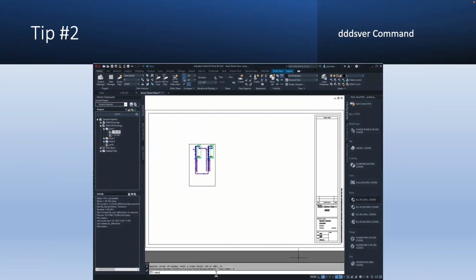So just go to the command line, type DDS ver, and if it returns the version and a build number, then it's loaded. So we know that it's loaded, and you can now reference that build number in referring to the help desk. And we'll need all the way to the smaller number, the 7427. That's really, we need all four of the numbers. If it fails, you'll get an unknown command. So if you get an unknown command, then OrthoGen did not load. And if OrthoGen did not load, obviously you're not going to get annotations.